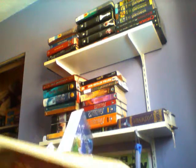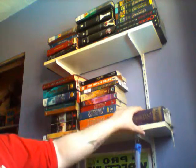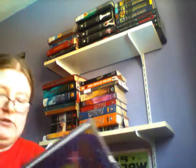So my next book is the Inkheart series by Cornelia Funke. I think that's how you spell her name. I think she's German or something. But this is Inkheart. My sister was reading this book recently, and it came back to me like this. So I'm pretty mad about it because I love keeping my books in nice shape. You can see how this one's fine, except for the little creases right here, but that's normal for most books. But this is Inkspell, and I also have the third book of the series, which is Inkdeath.